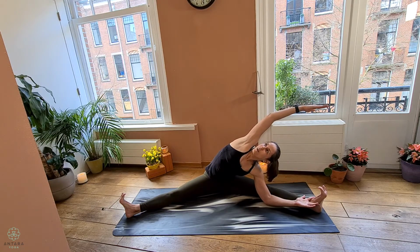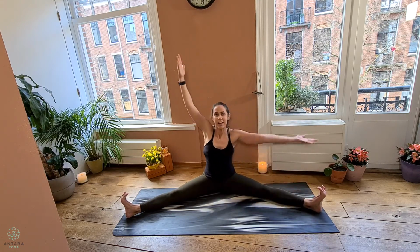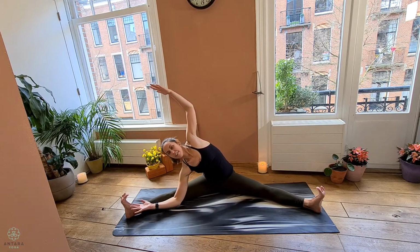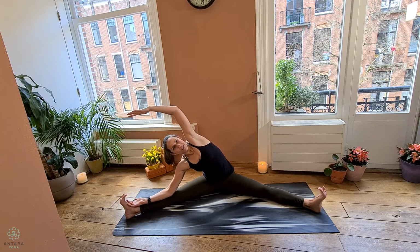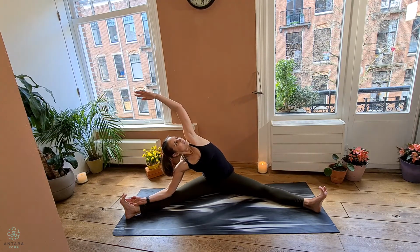Staying here, one more breath. And then inhaling, coming up. Exhale, slowly making your way to the other side. Now this side might feel different. You can play a little bit here with what feels okay. Just don't forget your right leg. So right hip, right leg wants to stay active. Really creating that space through the right side of the torso for the breath.